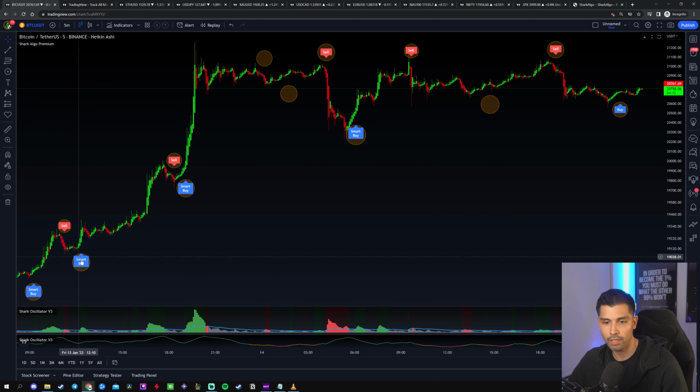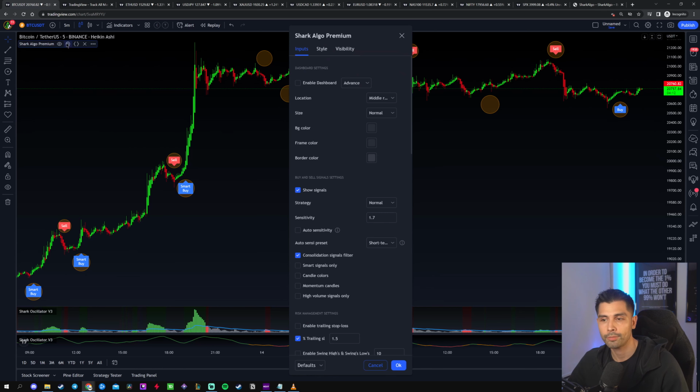Smart buy, good sell, good buy. This sell signal is not the greatest sell signal, although we did not have any confirmation with the algo, so it was pretty easy that we would not want to take this signal, and it wasn't a smart signal. So it's super clear we would just ignore this one. And we have smart buy, that was a huge buy signal, another good sell signal. I think you get the point. That being said, let's go into the next feature.